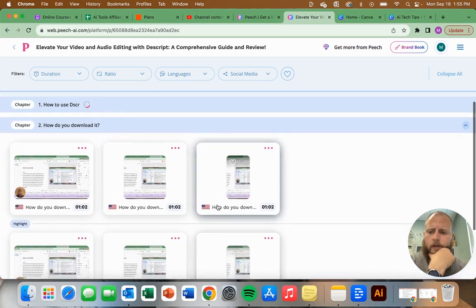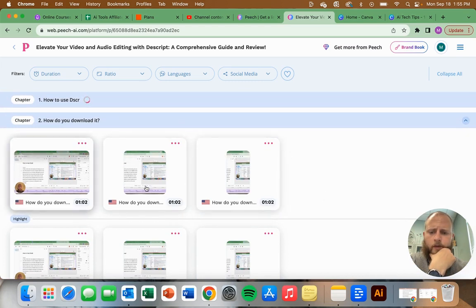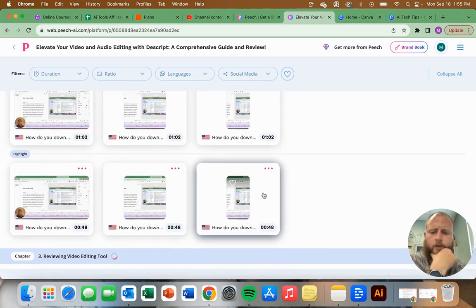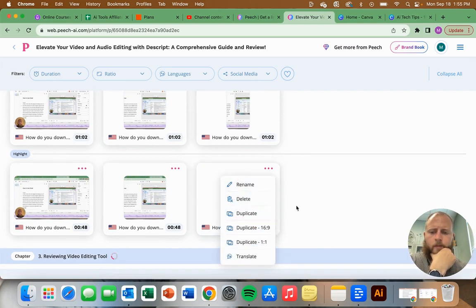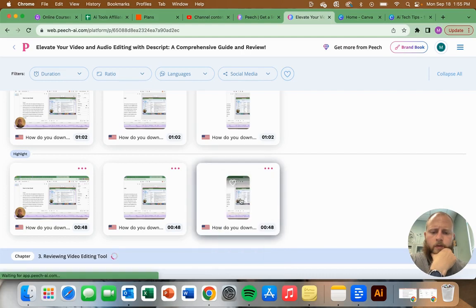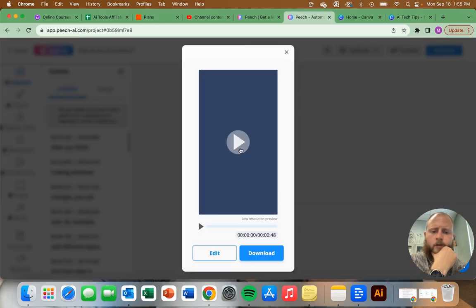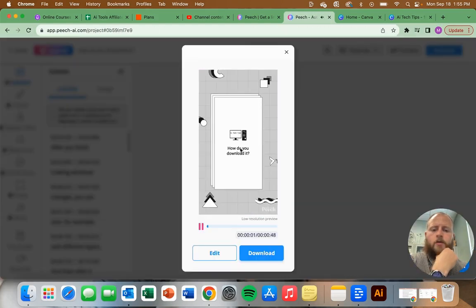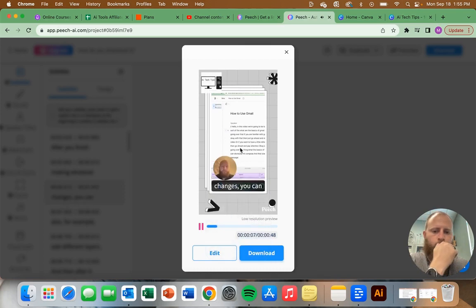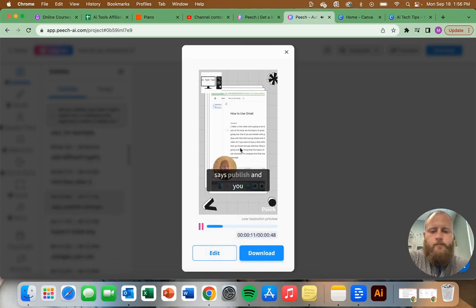And that gives you a ton of options. And then it looks like you can do a longer form video, or you can also do a shorter form video where it's doing something like that. We can rename it as well. So maybe we just click on this. We can do a low resolution preview. After you finish making whatever changes, you can also, for example, add different layer, and then after it says publish and you haven't made any changes, you can just hit download.